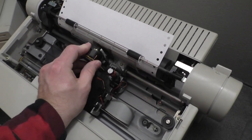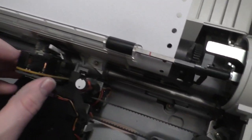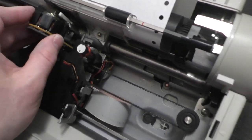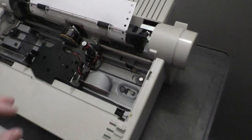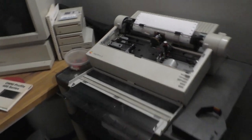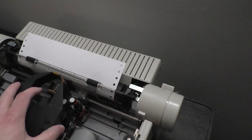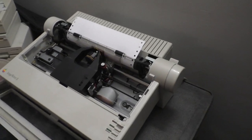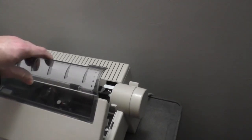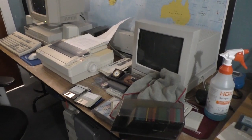Now, there are other types of impact printers. One particular type was rendered almost completely obsolete in the early 80s by the dot matrix. And that was the daisy wheel printer. Most of you may never see a daisy wheel printer. If you ever have, you are one of the lucky few, if you're my age or younger. Daisy wheel printers were basically like an IBM, was it the Selectric?